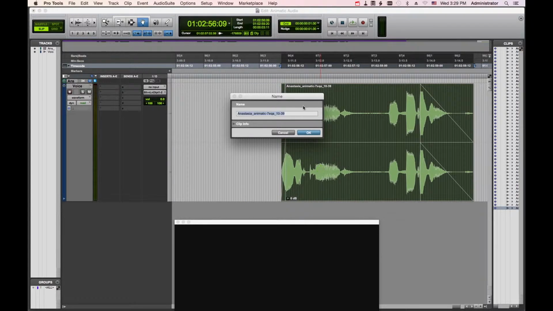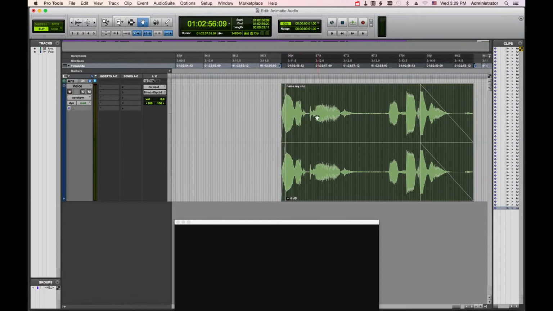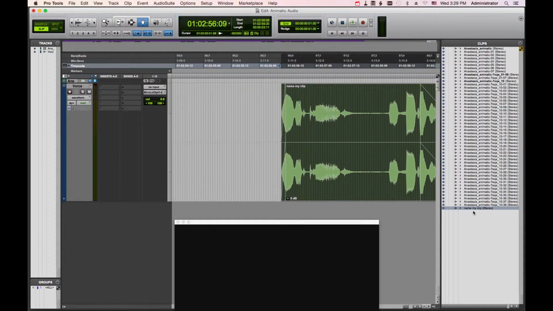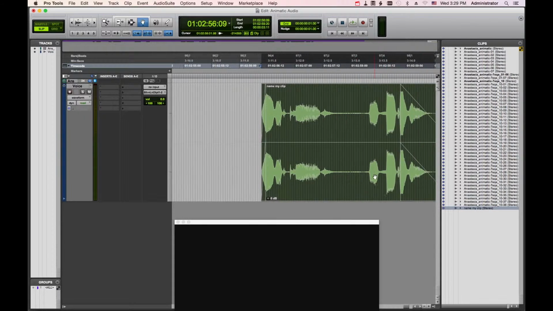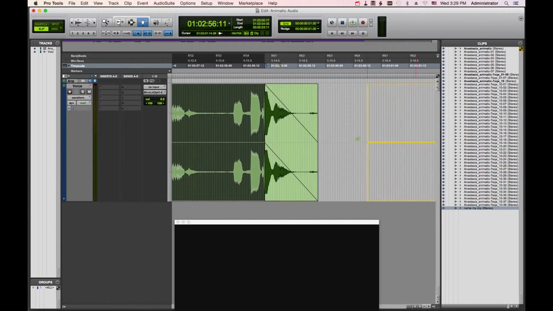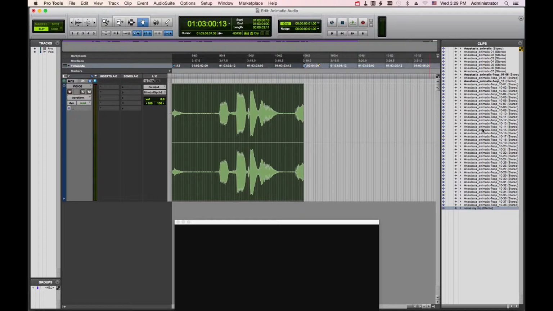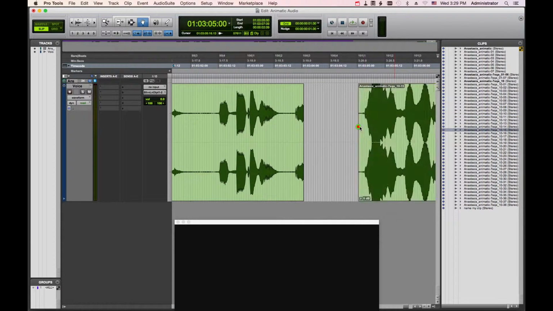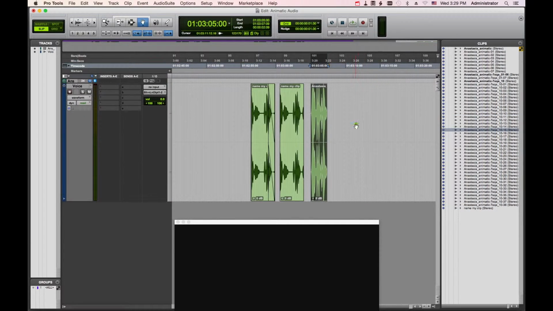And if you double click in with the hand tool, you can name the clip. And then you can see it actually names the clip up there. And then over on the right hand side of your screen, you can see that clip has been updated with the new name. I could then click and drag it in anywhere I want, and that's just a note for any of these files. So you can always click and drag them back into the timeline if you needed to.